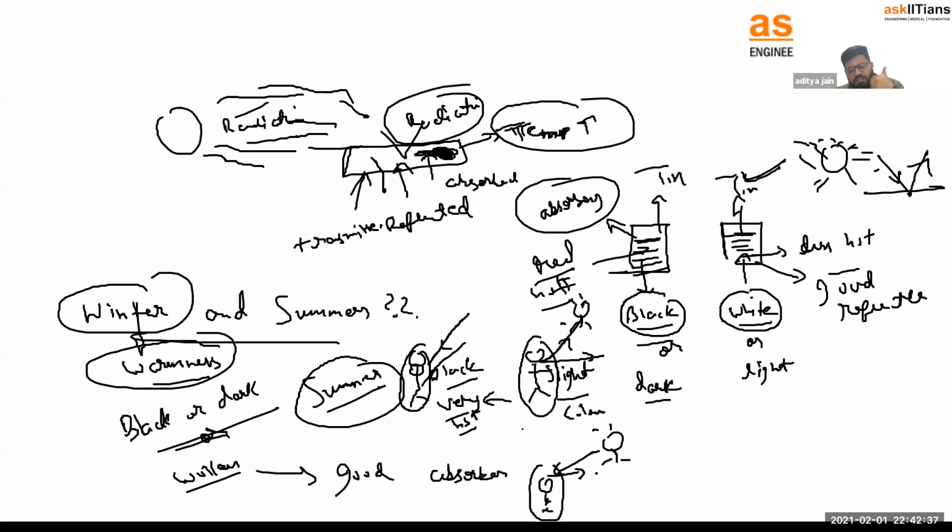Okay. So I think this thing is also clear. What is radiation? The important difference is that conduction and convection require a medium. The radiation process does not require any medium. And every body produces radiation, and every other body can transmit the radiation, reflect the radiation, or absorb the radiation. This thing is clear. So we have seen the application of radiation in winter and summer also. So I think all the concepts, conduction, convection, and radiation, are crystal clear.